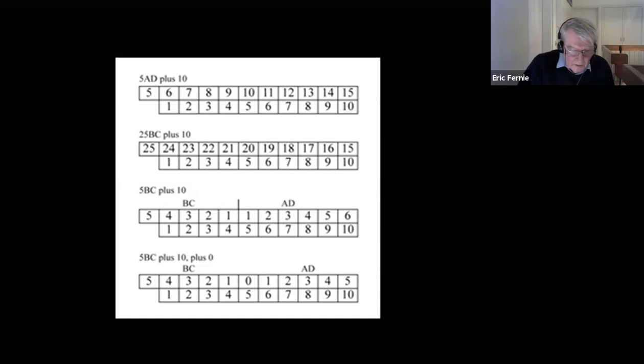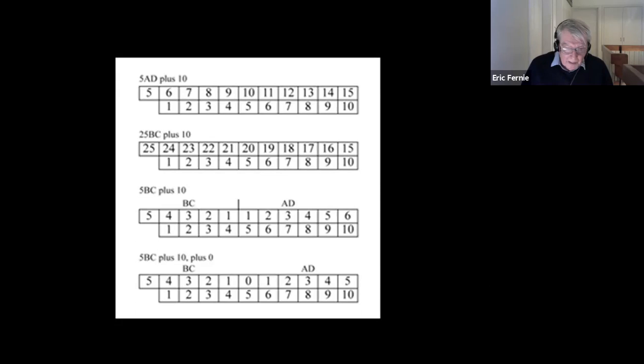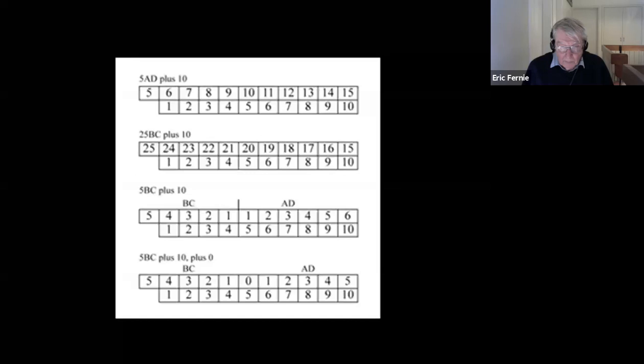The second argument comes in the form of a question. If Du Sautoy's zero, the one that we've got on the screen in front of us, is not there as an automatic part at the start of the Indian Arabic counting system, then what is its status or category? What is it at the BCAD divide? And here I found astronomy useful. Because you take a comet, which appears in the records in the BC years every 60 years, and the same thing in the AD years, every 60 years. Over the divide, it's going to reappear after 61 years, which is obviously completely unacceptable.